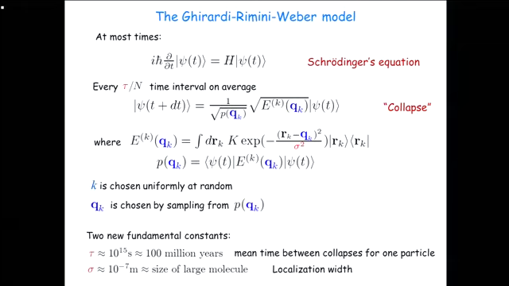Well, why don't I take your question first, and then I'll ask. So why select position to collapse onto rather than another property? Basically, they justify it a posteriori. This works because it solves the measurement problem. That's what the proponents of this approach will say. And then they might say, well, if you can come up with a different suggestion that also solves the measurement problem, then I'm happy to hear it. And I'm not an expert on this literature, but I think that there may be other proposals that may do something different from position. I think it's harder to make it work.